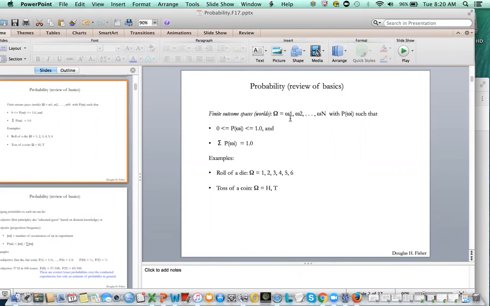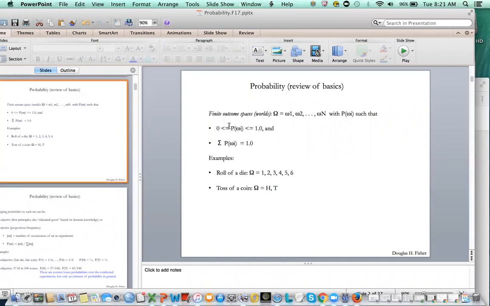So the book talks about, we talk in probability about outcome spaces, and many times the outcome spaces are finite valued. An outcome space can be as simple as the possibilities in flipping a coin or rolling a single die or rolling a double die. It's basically an outcome is a set of values along some variables that define a world.